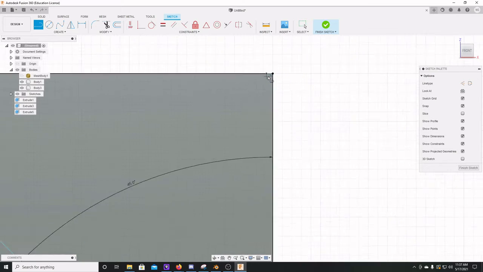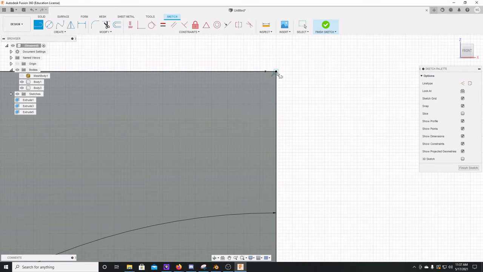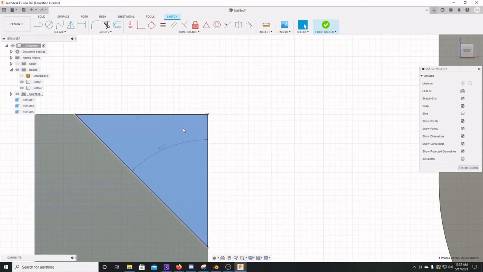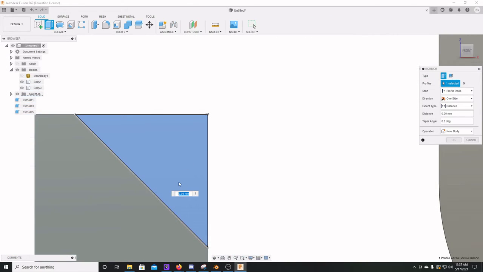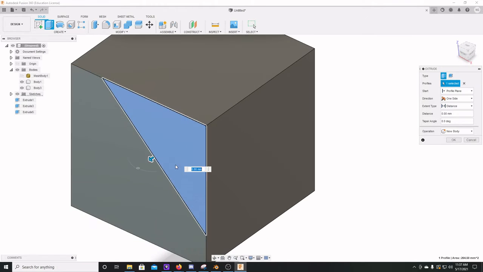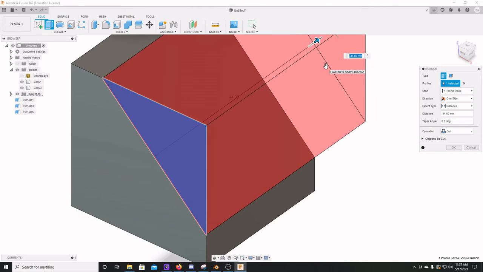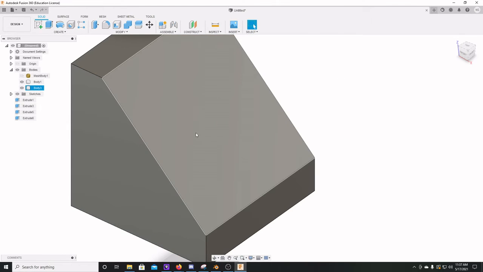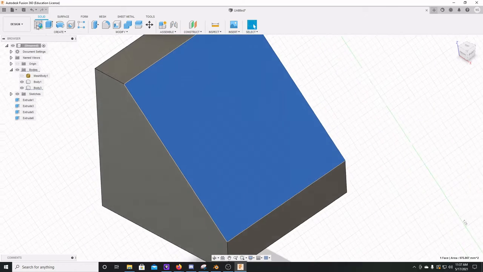Oh, that didn't snap all the way across. There we go. Now click on this and extrude. Oh. Sorry, did I mess that up? Okay, there we go. Hit enter. Now we got the part that the solenoid is going to sit in right here. So let's go ahead and sketch that.